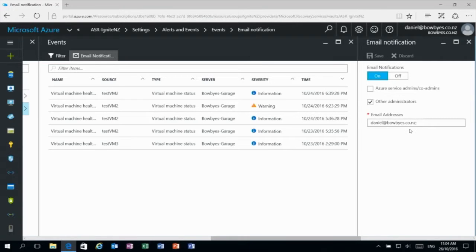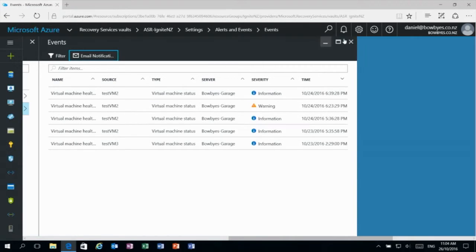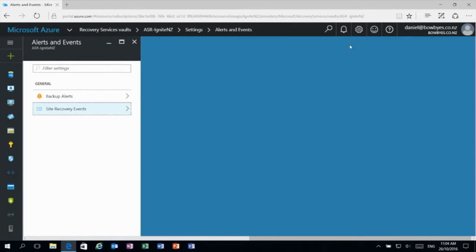And sometimes replication can be a bit delayed, so your replication state will transition to a warning state, and then it'll come back healthy again. Or if you're doing failovers like I am, you can get those alerts. So it's really important to turn it on so that you actually get that information, as well as coming into the console to check in to see how things are going. ASR is one of those technologies that once you've set it up, it just kind of ticks along in the background. And sometimes people forget to go in and check to make sure everything's tickety-boo.